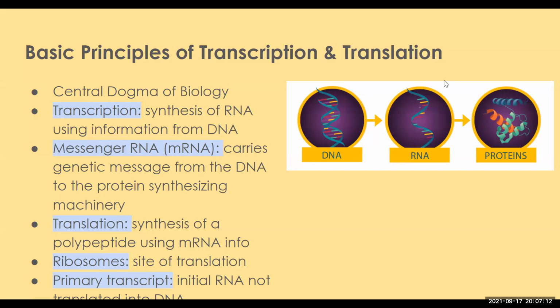The differences between DNA and RNA are important to understand before we go deeper into what it means to transfer information from DNA to RNA. DNA has deoxyribose as opposed to RNA, which has ribose. Those are the sugar differences. The four nitrogenous bases that DNA has are adenine, guanine, thymine, and cytosine. RNA doesn't have thymine and instead has uracil. Additionally, RNA is single-stranded as opposed to DNA, which is double-stranded, and we can see that in this picture of the central dogma of biology.